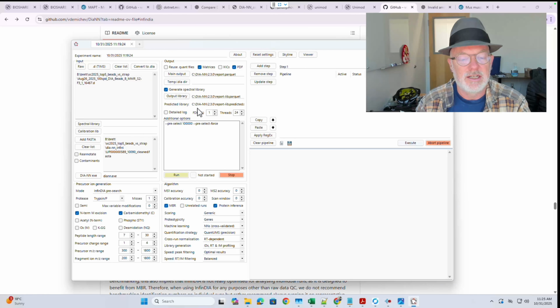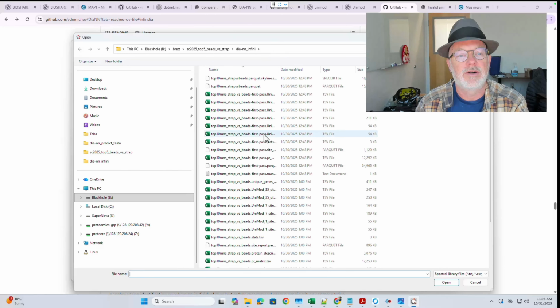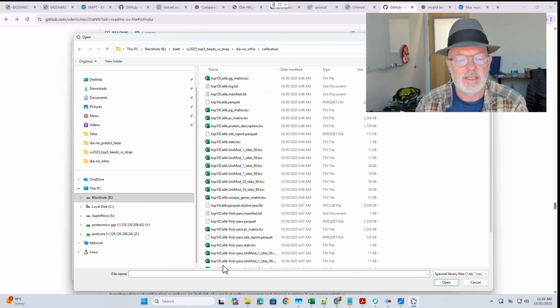It took a couple minutes. And I also set it for timsTOF for this 15. And I think I did 15. And then it finished that. And then when I'm done, it makes this little library, which I saved in this calibration output.